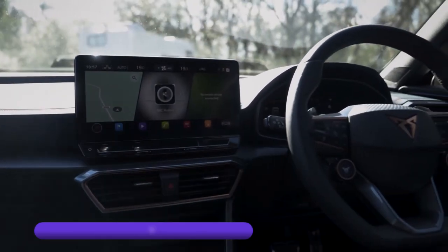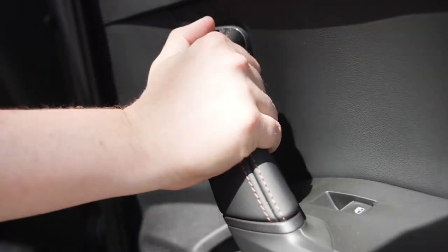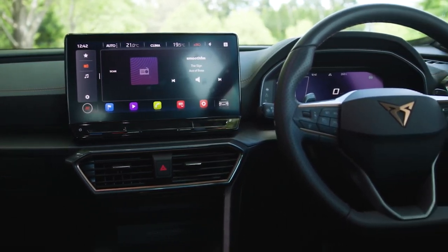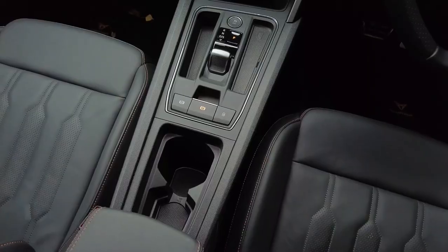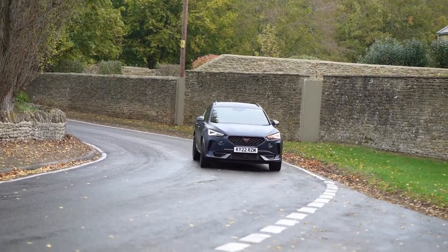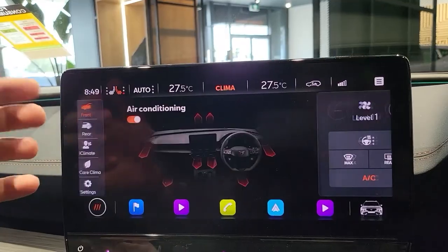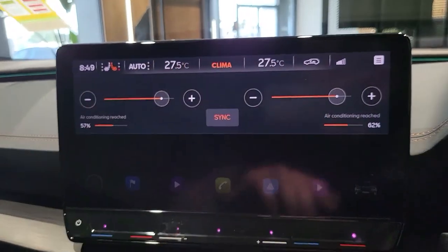The Cupra Formentor is one of the most elegant coupe SUVs and is lovely inside. The style is enhanced with bronze accents, and most materials are nicely finished, though there are some scratchy plastics on the lower doors and toward the rear of the cabin. Instead of traditional dials, the large steering wheel frames a digital display that is comfortable to grasp. All Formentors, from the least expensive to the most expensive, come with a 12-inch touchscreen infotainment system that looks good and responds to screen presses rather rapidly. The interior designers appear to favor touchscreen menus and touch-sensitive pads over physical buttons — and while this gives a clean, minimalistic appearance, scrolling through menus while driving can be distracting. Adjusting the air-conditioning temperature via the touchpads takes far more effort than turning a knob.